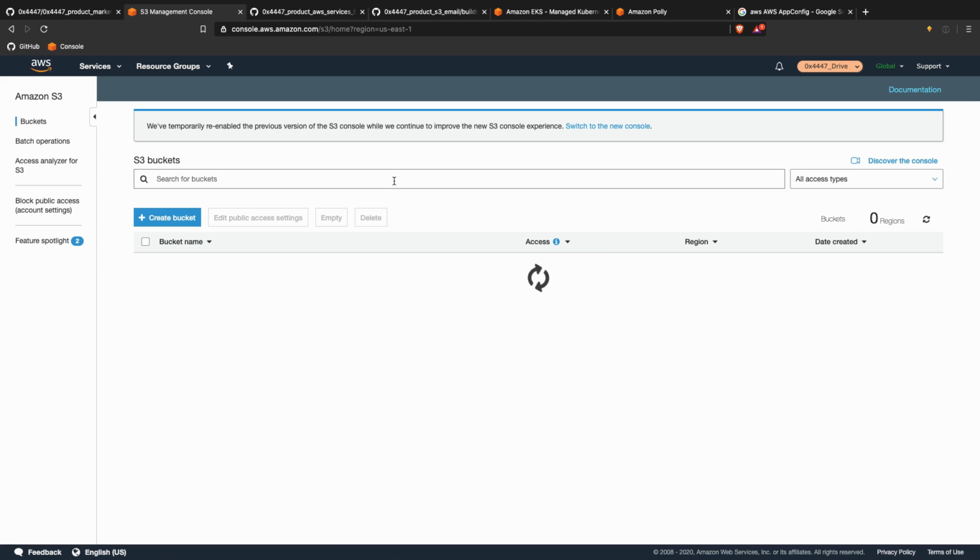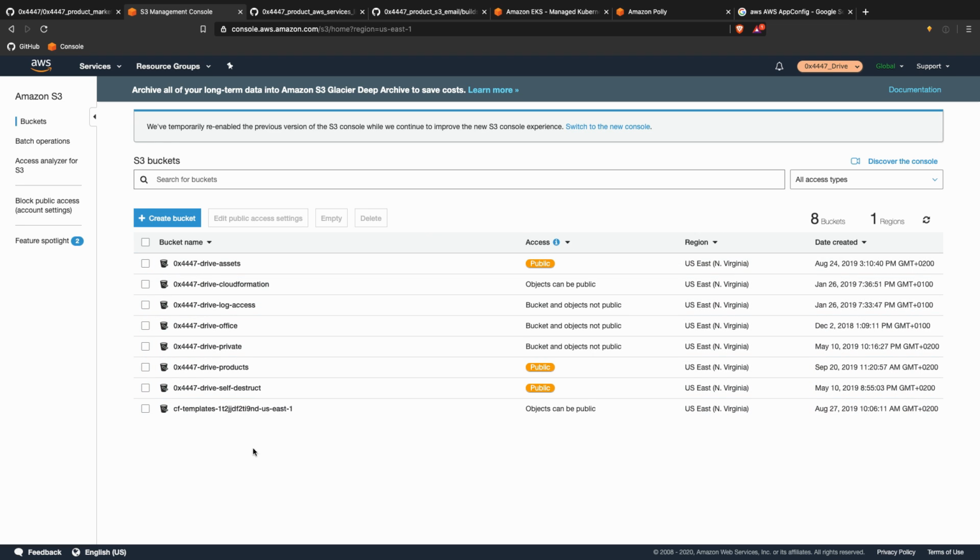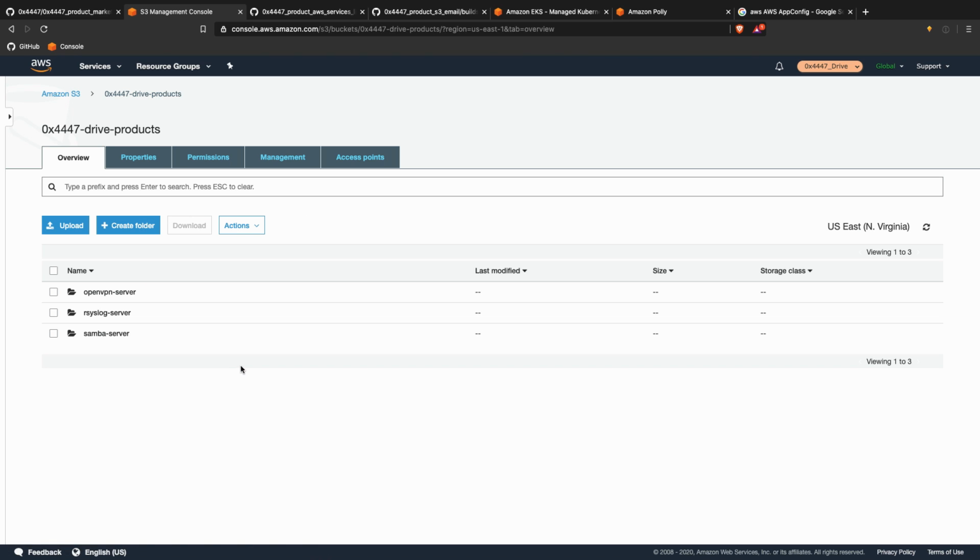And what type of drive do we have? We have our CloudFormation one. Logs, new. Office, new. That's not for you guys. Private, it's my private stuff. Products. It's a bit better. These products. New.